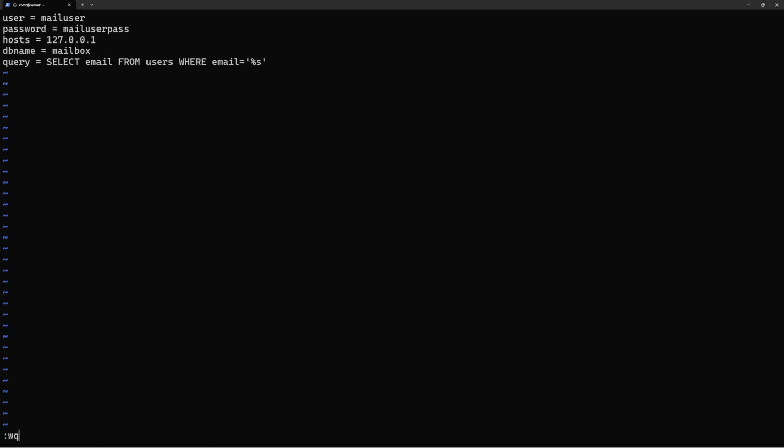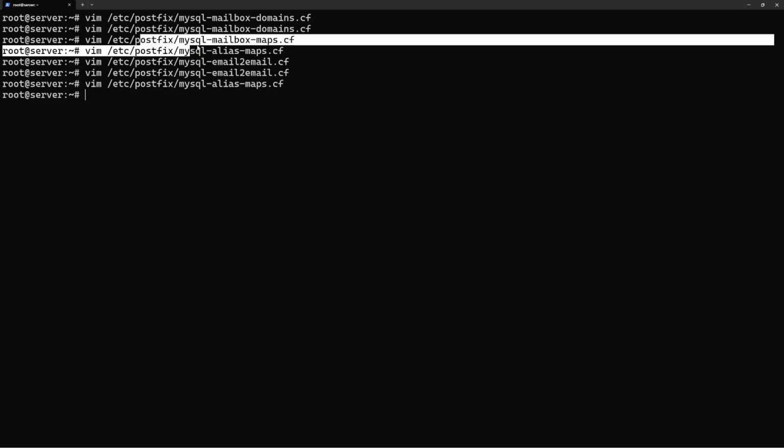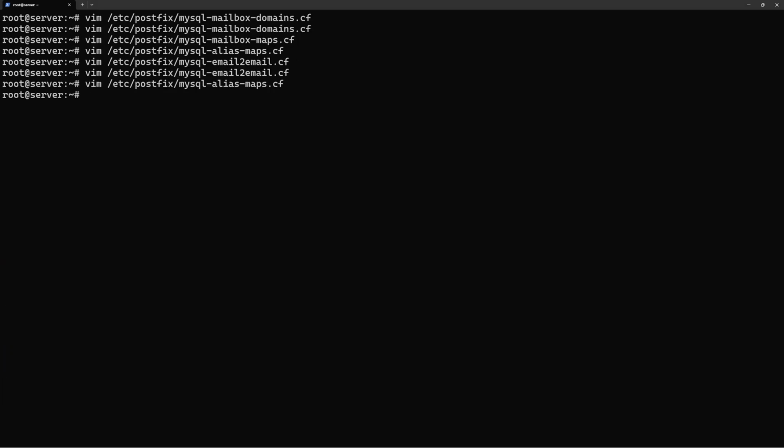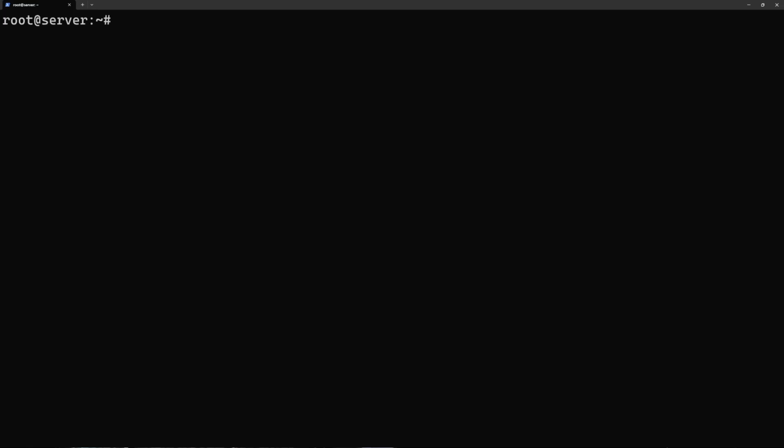Let's just verify like the last 2. Yeah, looks right. Again, just change the password. I'm gonna do it off camera. I don't want to like dox my password. But then after this, we're gonna check the postfix configuration just to see if it's okay, and then we'll move on. Like I said, I added my password to all the files, and now we're just going to verify that the syntax is okay. So postfix check, if nothing comes up, that's good. I'm just gonna run it again, because why not?